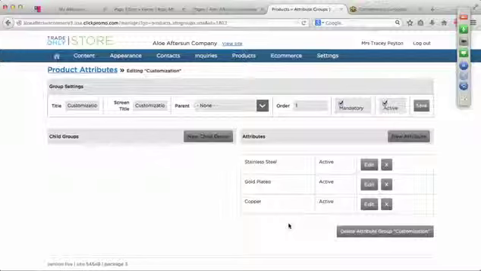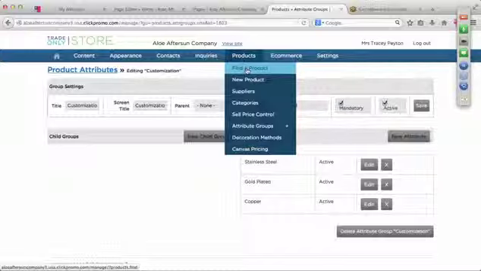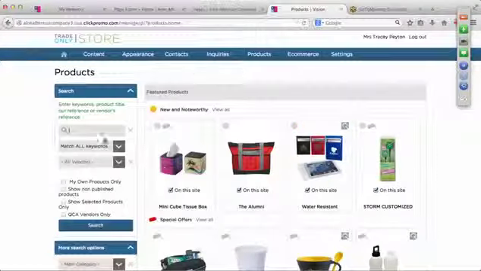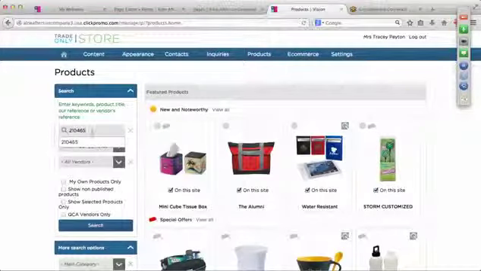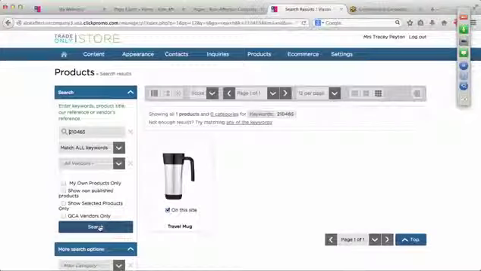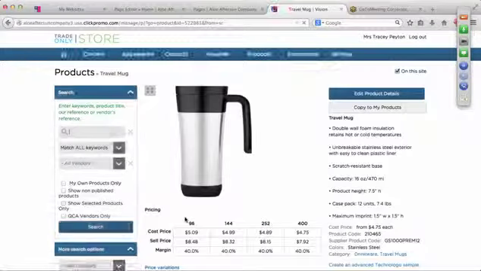So what we're going to do is we're going to actually go into the product. We're going to go to find a product from the products dropdown. And in this case, I'm going to be working with that stainless steel mug on the home page. So I'm going to key in the product code that I wrote down earlier. And this is our unique identifier code. You could either search the supplier code or use keywords here as well. So we have this mug, and I'm going to click on the details, which opens up the product details for me to take a look at.